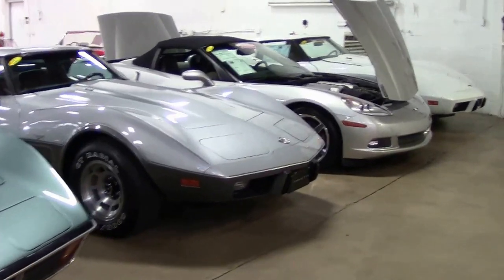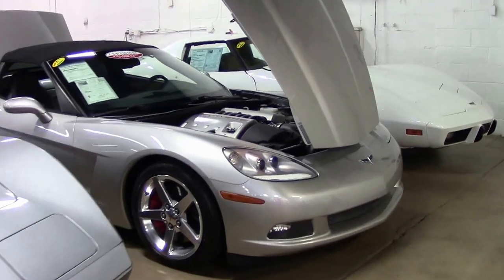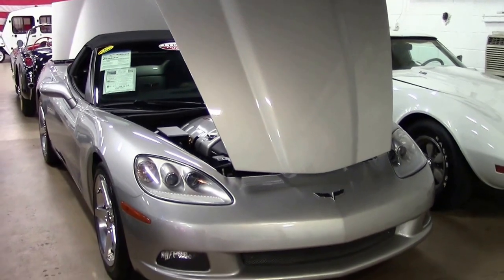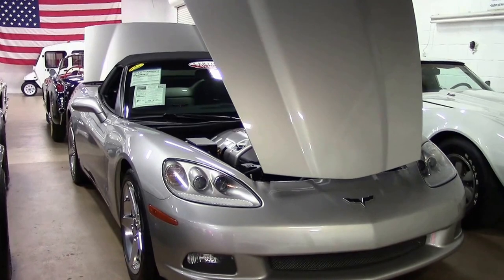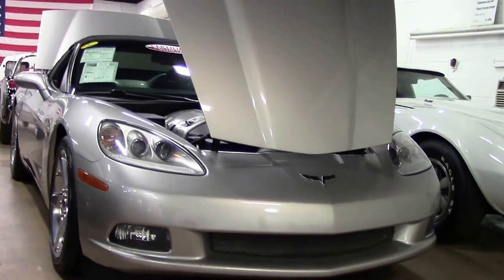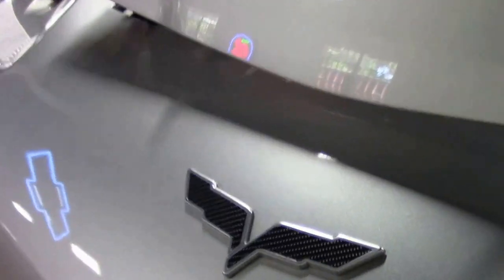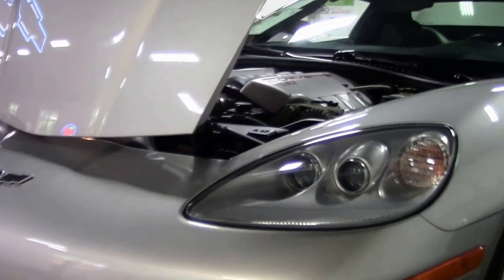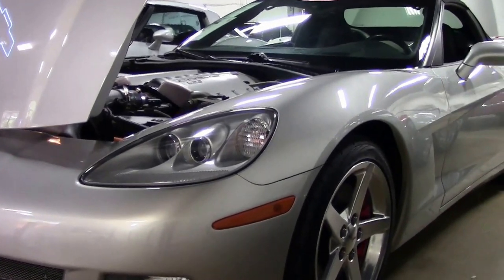In 2008, the 3LZ and 4LT up-level trims had a leather-wrapped interior and a bias pattern console trim. The 4LT had cross-flag embroidery on the headrest. And as you guys may have guessed already, this is a 2008 4LT silver convertible with a color you could only get in a 4LT — a linen interior, which we'll see in just a moment.